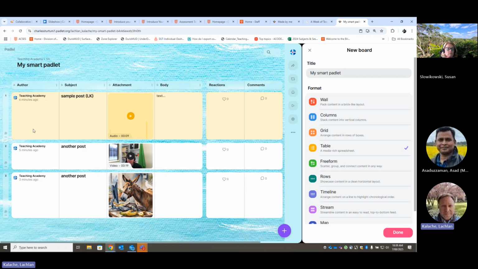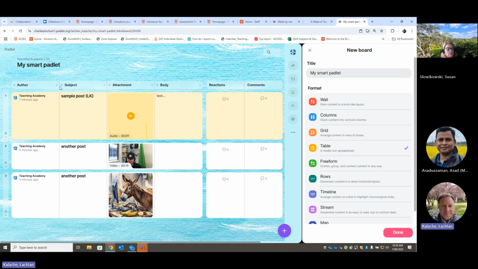So I can see the author, I can see the subject of the posts, any attachments, so multimedia elements have their own column, the body text that's there, then you have the reactions and the comments of the students in this space.